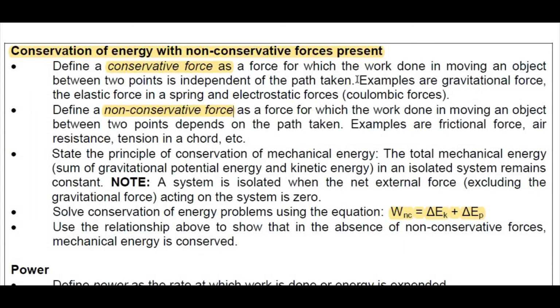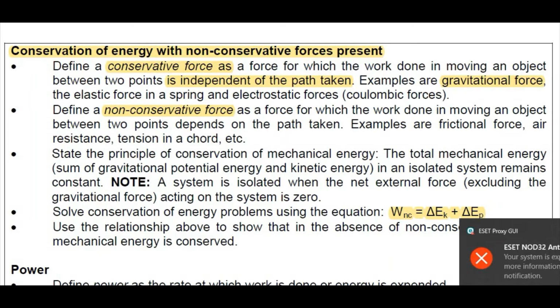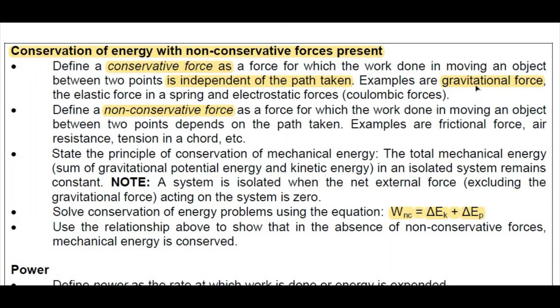a force for which the work done in moving an object between 2 points is independent of the path taken. Examples are gravitational force. So for example, whether your object is moving to the left or to the right, or it's moving up or down, gravity will always be pulling your object down. Another example is the elastic force in a spring and the electrostatic forces or Coulombic forces.